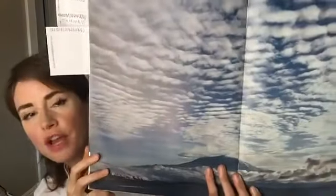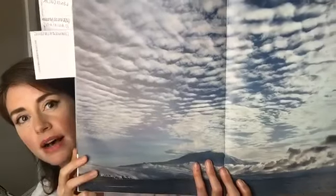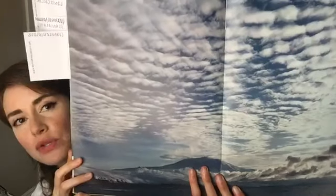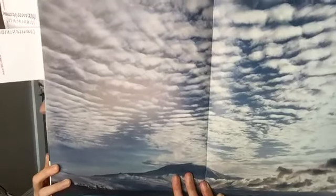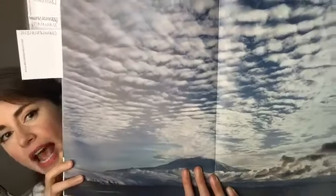So this is kind of the idea with altocumulus, and you've probably seen this before. This is when you have this pretty grid or very laid out geometric pattern of clouds. So these are made of water droplets. They're in the mid-levels of the atmosphere. Sometimes these can be especially beautiful, like around sunrise, or if you do happen to see them around sunset.